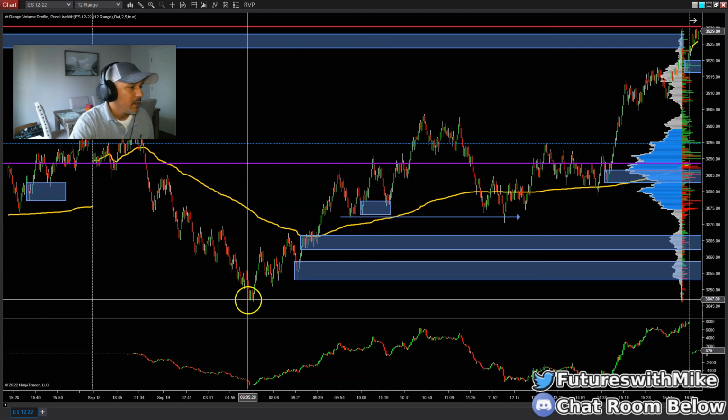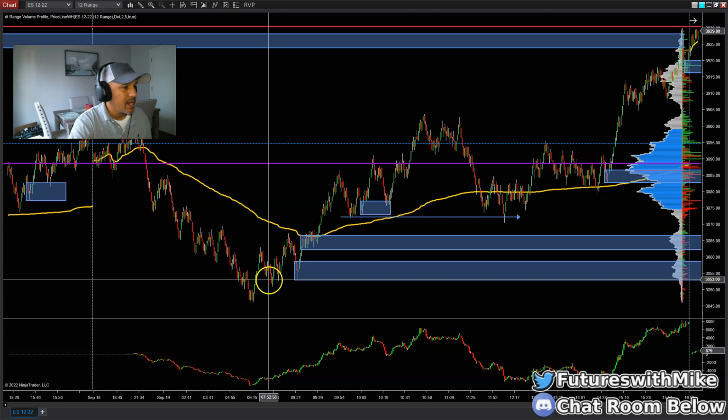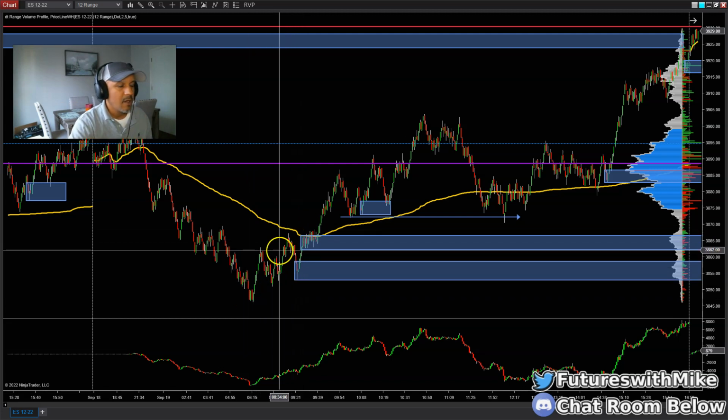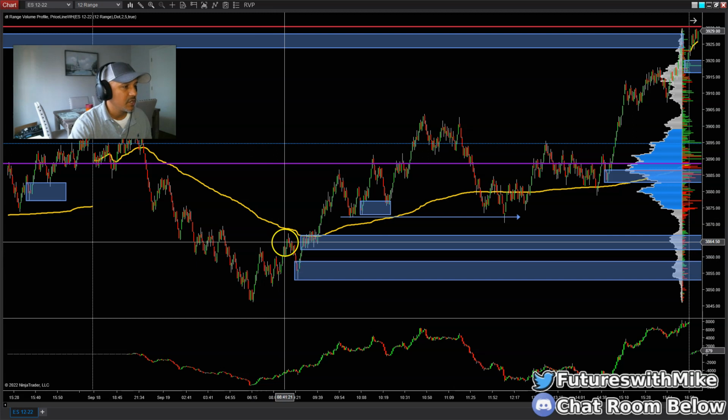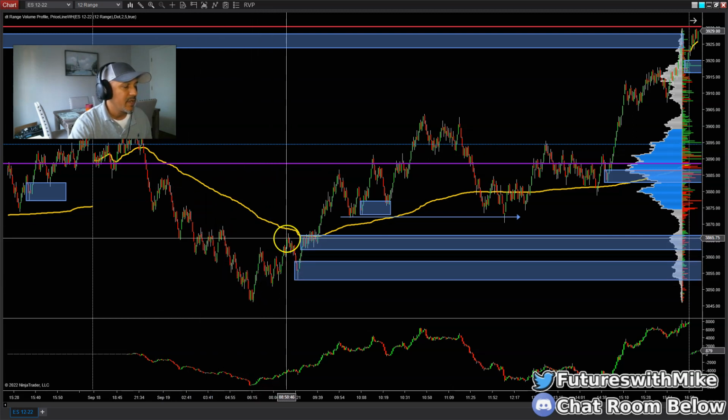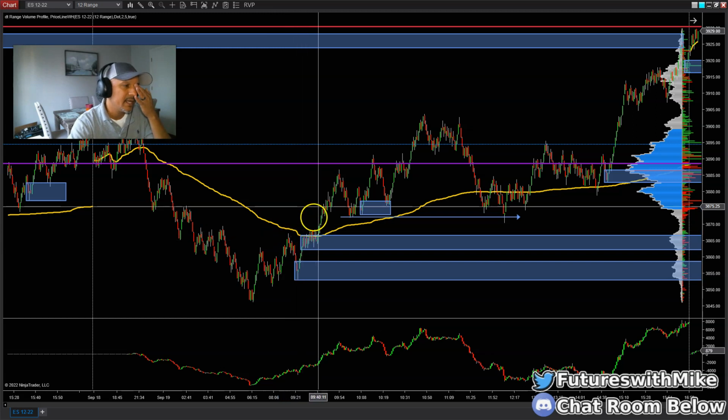So here we go. The market started, it made this low here. And then it starts to make these higher highs and higher lows. Okay, that's following price action and understanding what's going on there. So I always talk about this. What is price doing? It's making structure, but it's also breaking through areas of structure here. Okay, and it's breaking above resistance. So it's making higher highs and higher lows.